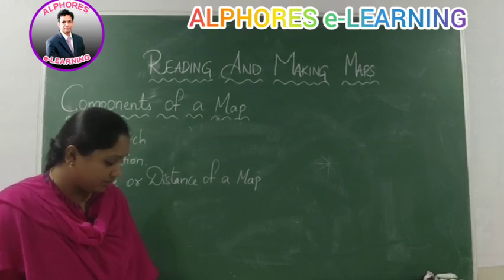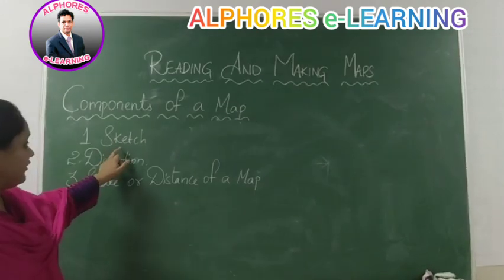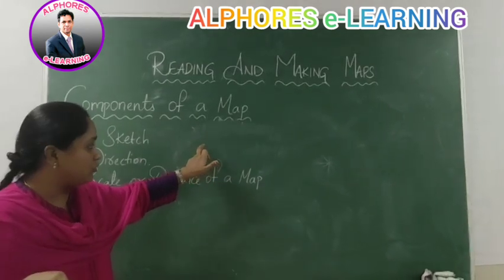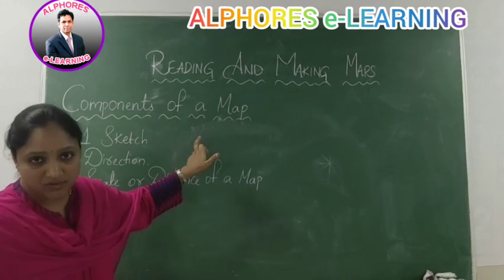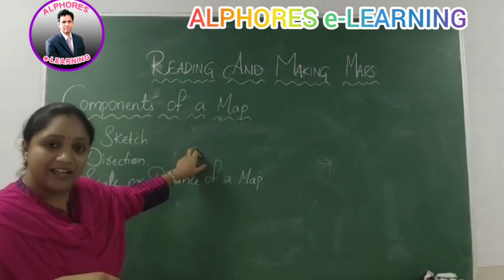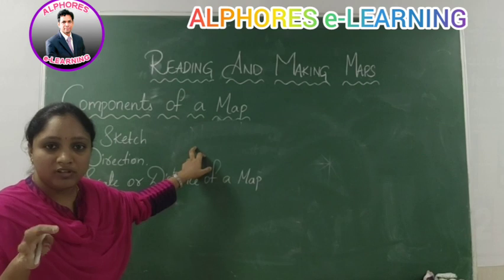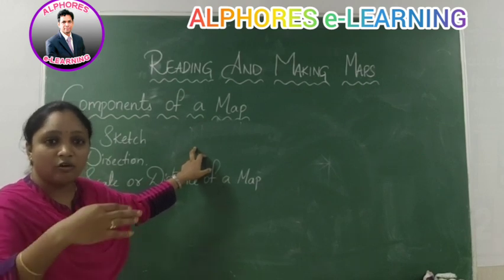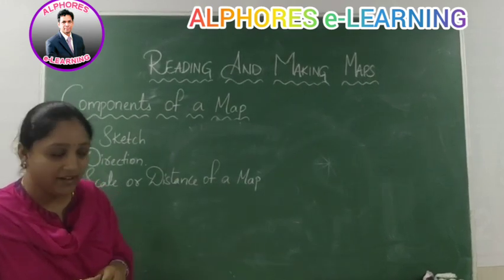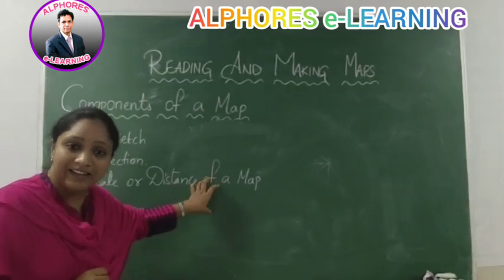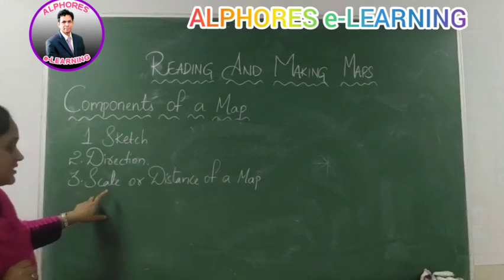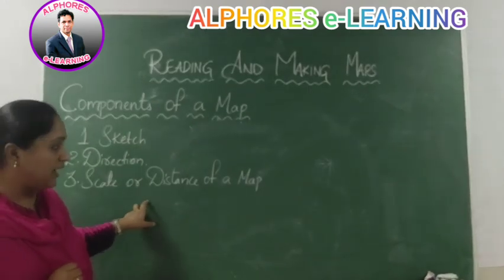places on the map. So here in the first example, when I gave the example of the sketch, Seema gave a rough sketch to Laila to find her house, right? So that is the sketch that Seema gave to Laila. What happened? Laila faced a problem while going there. She doesn't know the exact distance, how many kilometers or how many meters it takes her to walk. So that is the disturbance that she faced, right? Whereas here, to avoid that inconvenience, we use the scale to measure the distance on the map from one place to another.